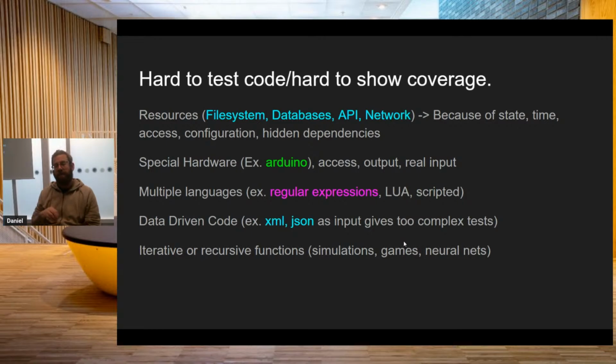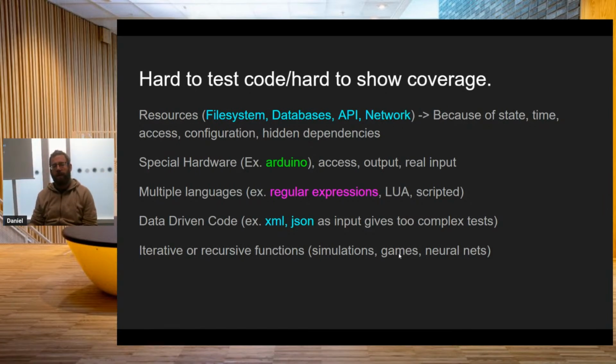Sometimes we have iterative or recursive functions. A recursive function is calling itself many times. An iterative function is run many times, like in a for loop, but maybe it's going to be run thousands of times, and some complex stuff is going to happen. Then we have many, many, many branches, right? So if you're going to have loop coverage or stuff like that, you really need to imagine all these branches, and how to go through that.